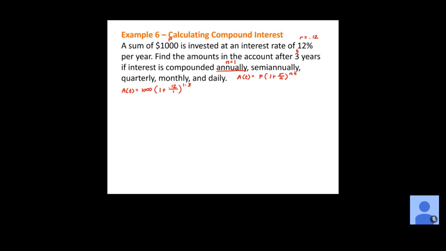If you want to go step by step through this one, you can. If you just want to put all of it in the calculator, you can do that also. Just be careful with the 1 times 3 and the exponent. Make sure that's all grouped together up there. But if we were to do this, and I'll do the step by step real quick just so we can see it. You have 1,000. This is just going to give us 1.12 in here, right? Because 0.12 divided by 1 is 0.12. 1 times 3 is 3. And so if we put all that in the calculator now, what should we get for our accumulated value?